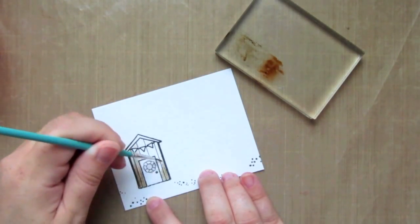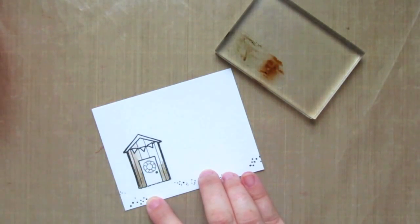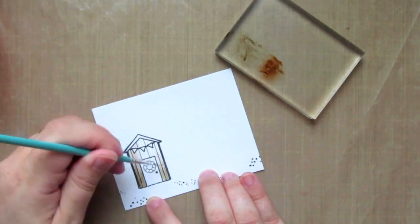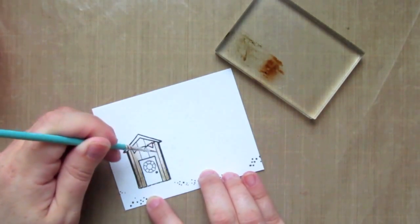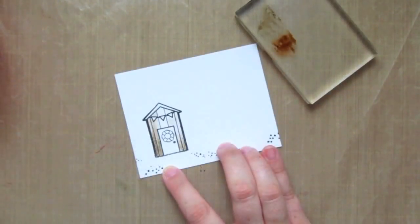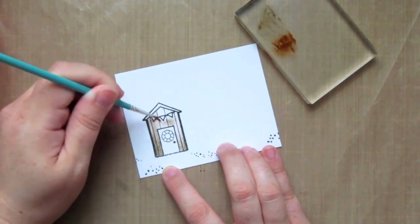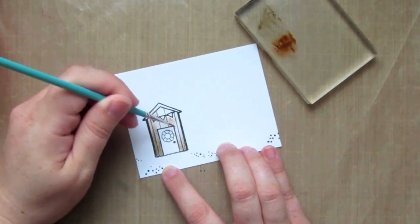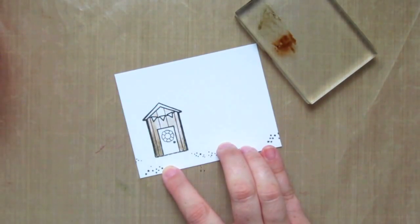So I'm just painting that in where I want my darkest shades, and then adding water and blending that out where I want my lighter colors to go. That way I get a nice variation. Trying to go for that kind of weathered look, weathered wood, like it would be if it was sitting out all the time by the lake, or by the water, I mean, ocean.